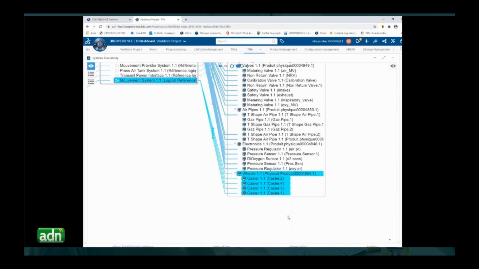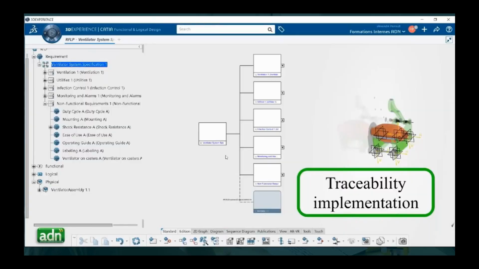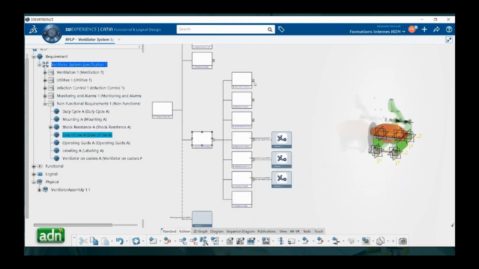Visualizing the traceability this way is only possible if you have all the data in the same database. Of course, if your information is spread out across a Word document, Excel document, CAD files, or whatever, it becomes more and more complicated, difficult, time-consuming, and a lot of things, of course. And it's easier to use than Excel files. Oops, I missed my shot.